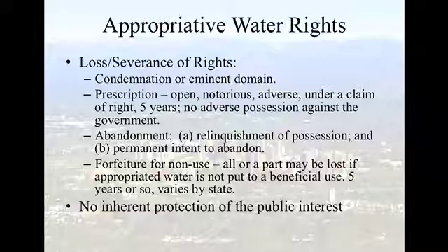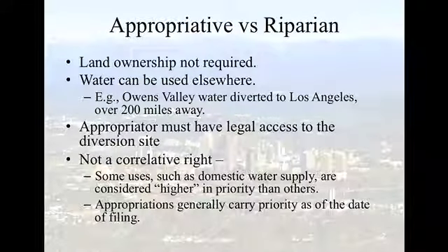All right. Yeah, so you can take these rights through condemnation. A city can come in and claim these either by condemning them or through eminent domain. You have to pay for the takings if you do that. Because they're not tied to the property, you can take those rights as a city away from an individual, which you can't do with the riparian rights. The other part of this is there's no inherent consideration of the public interest. That's something that has to be grafted on top of these appropriative rights in order to get that kind of thing considered. So, some differences with the appropriative rights.